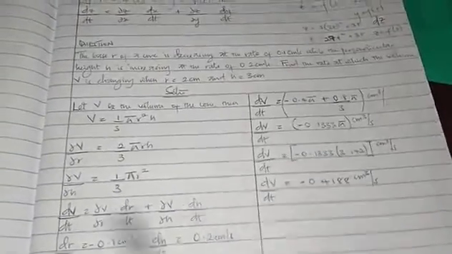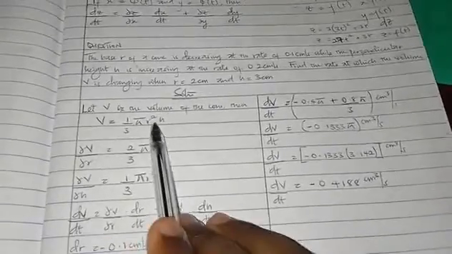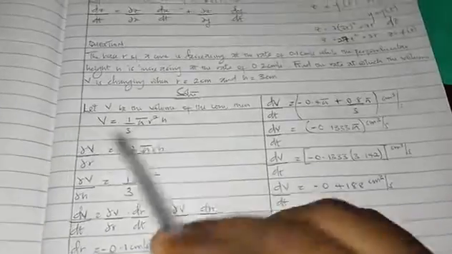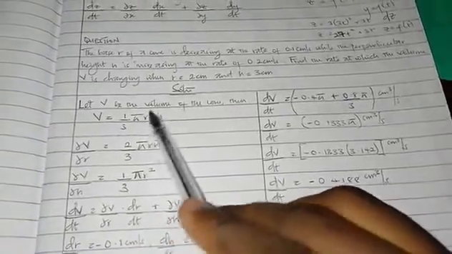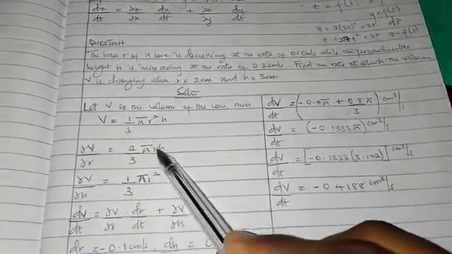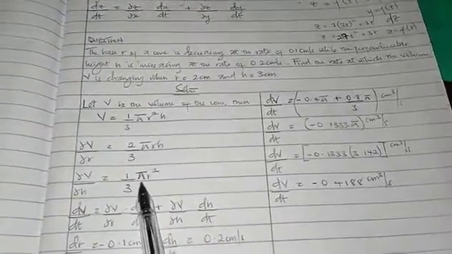So when we are differentiating, it's going to be partial differentiation. We differentiate partially with respect to r, differentiate partially with respect to h. Now differentiating partially with respect to r is going to be 2r, 2 times 1 is 2, over 3 pi r h. Differentiate with respect to h, this is going to be 1, so you have 1 over 3 pi r square.